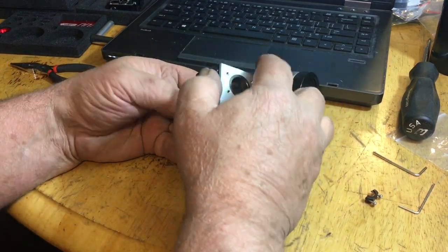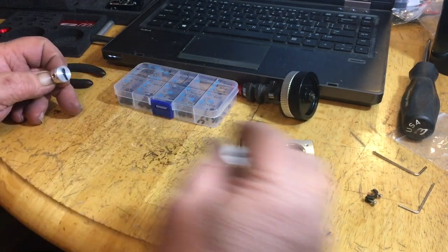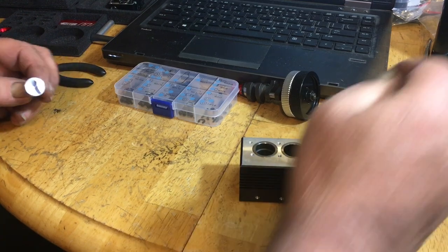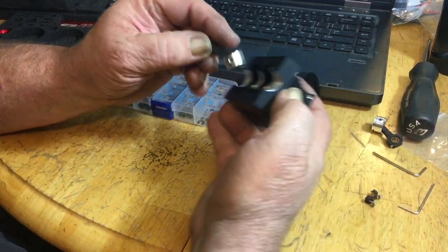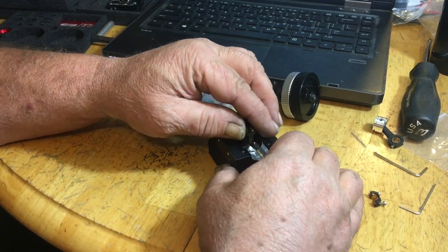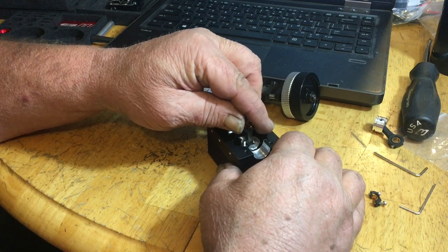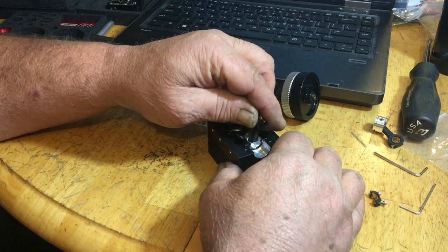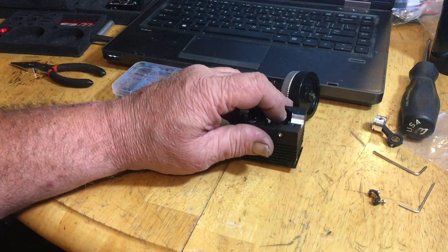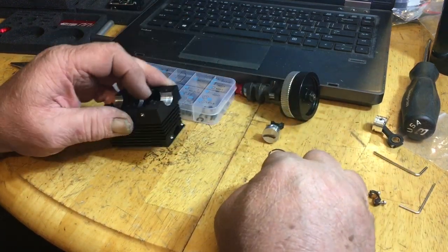Now what I did was I numbered a piston number 1 and a piston number 2. All right, so how do you get the rings out? Upside down on the first cylinder here, you just slide this down through the hole on the inside. It'll go in because there's no ring on it, like so. And then just gently push down to push the ring out.